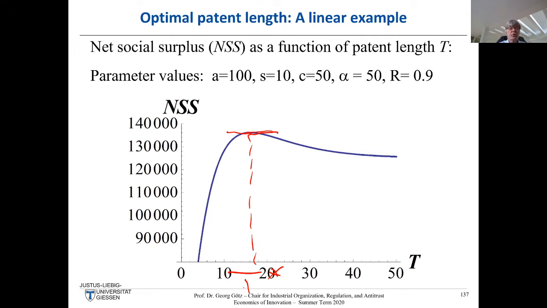I want to draw attention to something. Here you see about 80,000. It doesn't start at 0, because otherwise we wouldn't see it so well. But what you see here is this would be about 4 years. With 4 years, you have a total social surplus of about 80,000 in this simple example. If you add another 4 years, so that you're at 8 years, you get almost to 120,000. So longer patent protection really brings an enormous gain in social surplus.